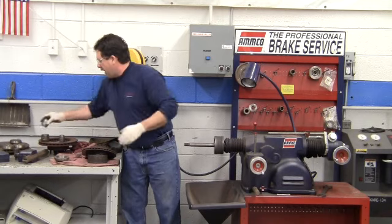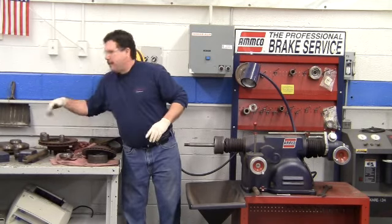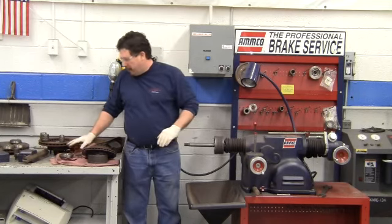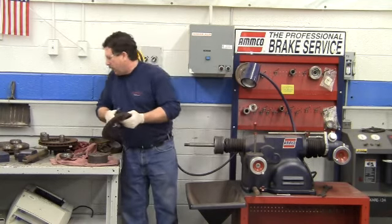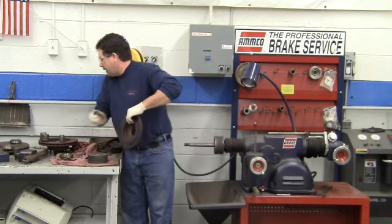And there are several different sizes. All of these adapters should be stored up on here. I have them down here, so it makes it a little bit easier for you guys to see. We need to find our centering cone that fits inside the hole of the hat of the rotor from the back side.